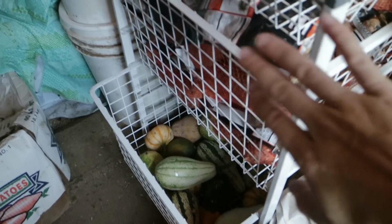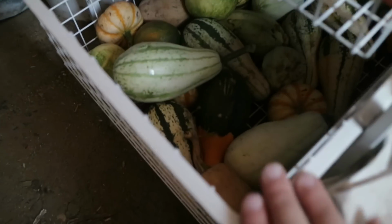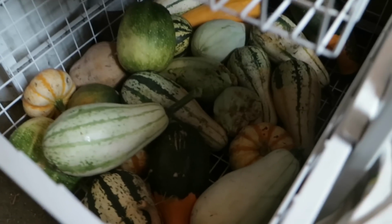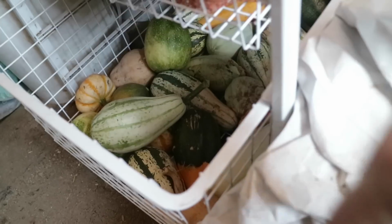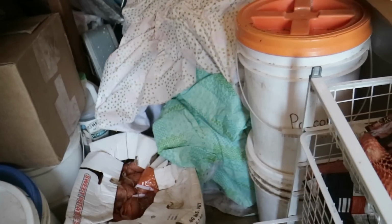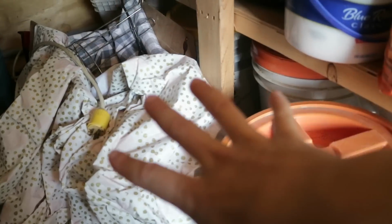Over here on this rack, we were given 2 boxes of sweet potatoes, so I have put some here. And then on the bottom here, these are volunteer squash, mostly decorative squash that grew out in our pasture. And so I put them in here just kind of in a single layer to cure. Those will be fun to decorate with in the fall. Then over here, in the corner there, under those heaps of tablecloths, are my potatoes that I dug up from the garden. I wanted to make sure they stayed in the dark until I was able to get them in a better spot. So I have them layered in boxes so that they're not all in one spot. I'm not going to unload it all to show y'all, but that's what's under there.